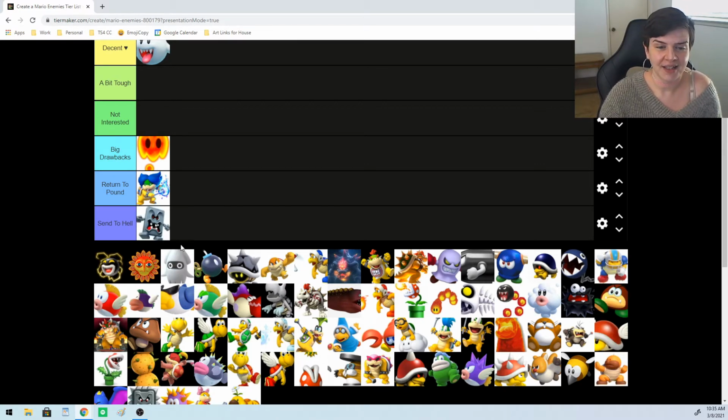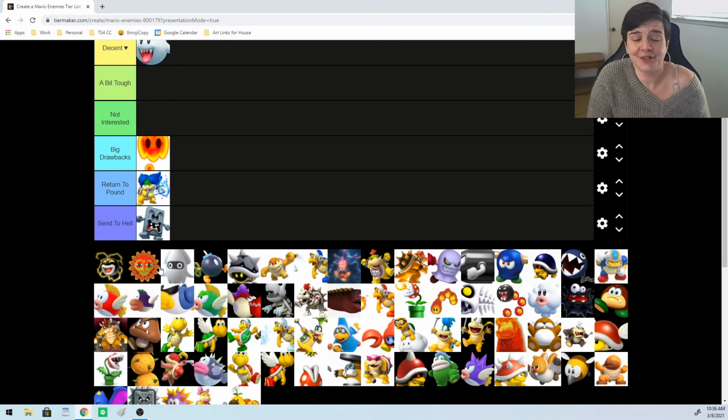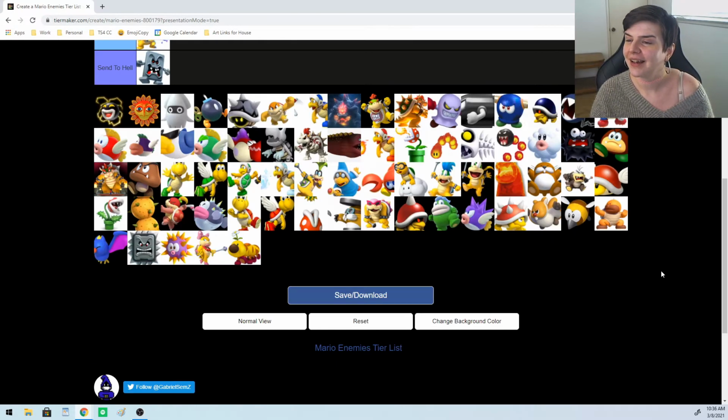Besides, I don't know, if you're actually going to battle, who wants him as a pet, right? And you can't ride him or anything. And he just robs you. Yeah, no, he can go right to hell, whoever he is. We're gonna call him Mr. Blocky.